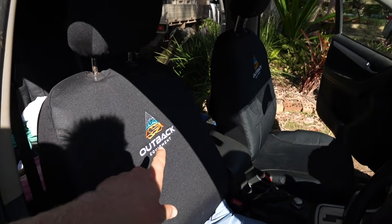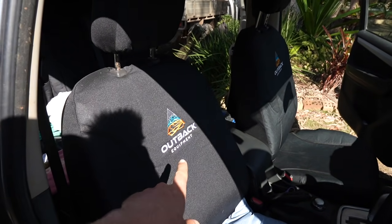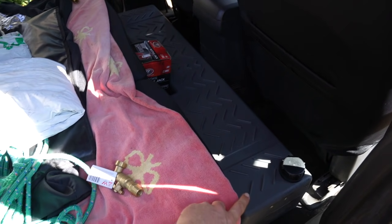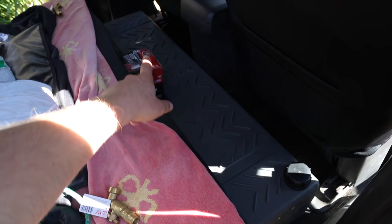We're at home today doing a few modifications slash installs on the Nav and the MUX. Just thought I'd film a little video on it because we do have a few different things that we're doing. And I believe we're starting with the MUX first. Dad's just putting new seat covers in, didn't really need to film that, they're pretty obvious, but they're Outback Equipment front and back seat covers. And the other thing he's doing, which is a bit more exciting, is installing a 40 litre water tank on the back floor. So that's the MUX upgrades for today.